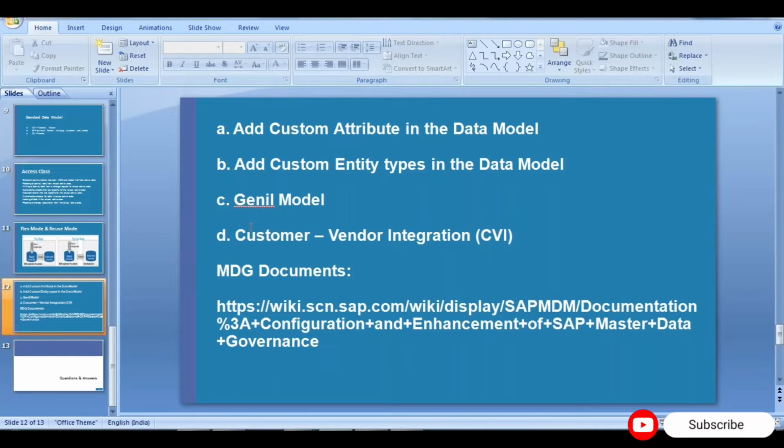Now today we are going to talk about customer vendor integration, which is kind of the last major topic in this particular chapter. In customer vendor integration, there are two different things I'm going to talk about.